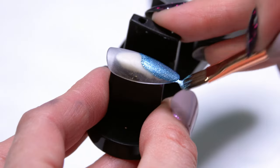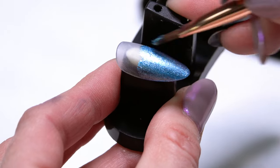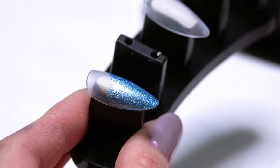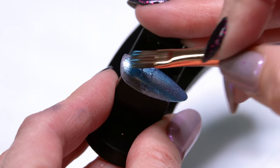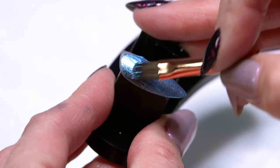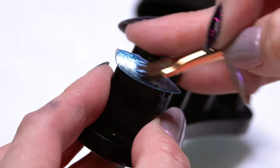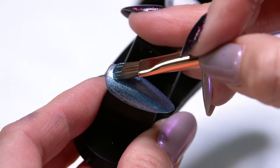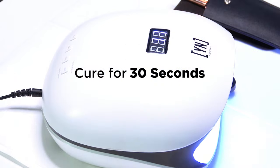I can use this brush and it's going to give me a really good smooth application, really nice even pressure over the whole nail. And because it's a rounded brush, back up by my cuticle area, I can get that product all the way up into the cuticle, even into those corners, those sidewalls. You can get really nice up close, nice and even. Again, the rounded brush works great with those cream clays.